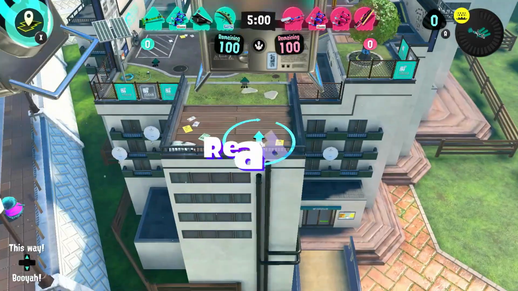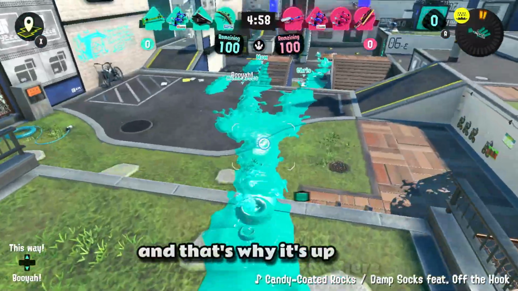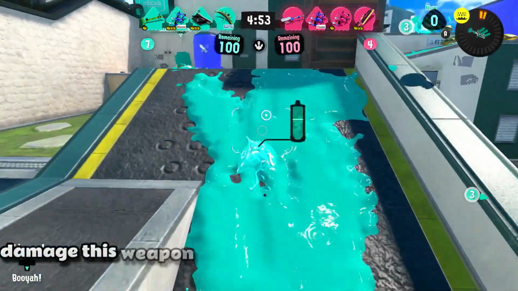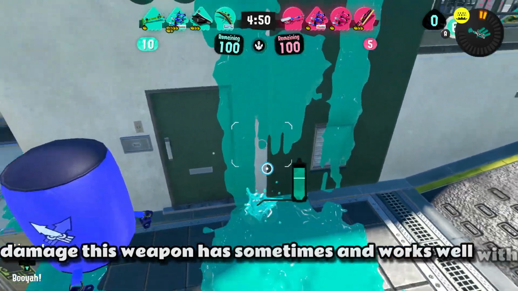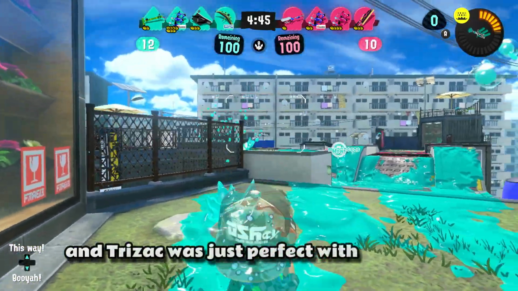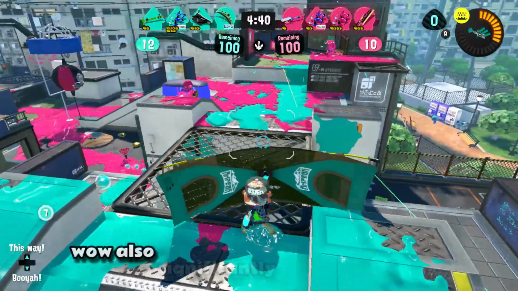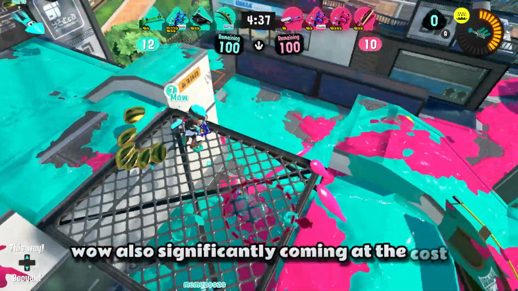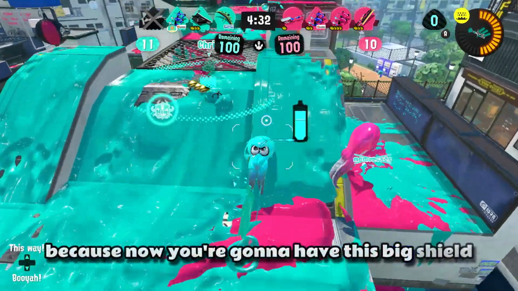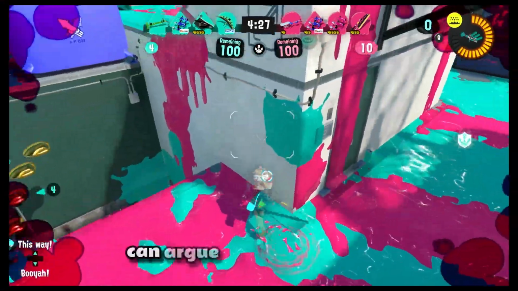Tentac Cella is pretty self-explanatory, and that's why it's up here. The kit has ink mines, which combos very well with the inconsistent damage this weapon has sometimes, and works well with when you're trying to push with your Brella shield. And Trizuka is just perfect with the shield, minimizing the vulnerabilities that the special can have, while also significantly coming at the cost of making it more predictable to counteract, because now you're going to have this big shield, so you know that they're about to pop out with Trizuka. So I'm fairly sure no one can argue with this spot here.